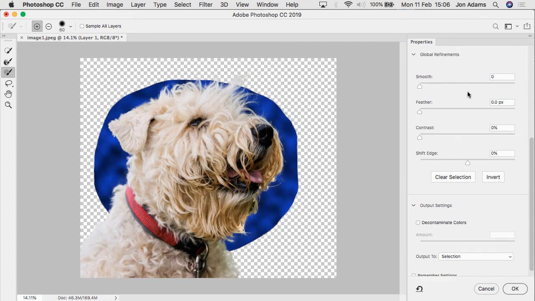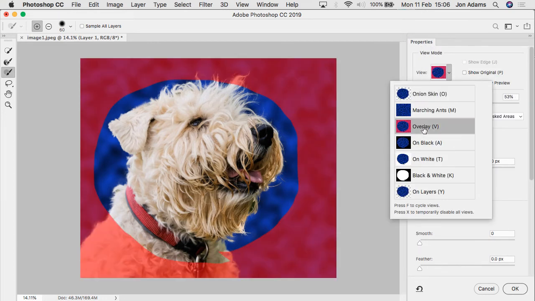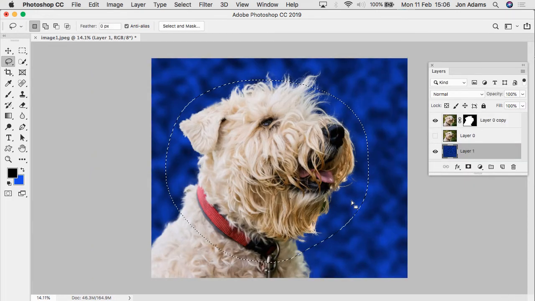I'll go back to my normal view actually now. So let's just go back up to the top and I'll go to the overlay view. That shows me how hard or how soft my edge is. So we've got overlay set as our view mode. We go to the feather slider and let's ramp that up. Nice broad feather. I think something like that should do the trick. That's about right. I've got about 200 pixels or so. Click OK to that. We've now feathered that selection.